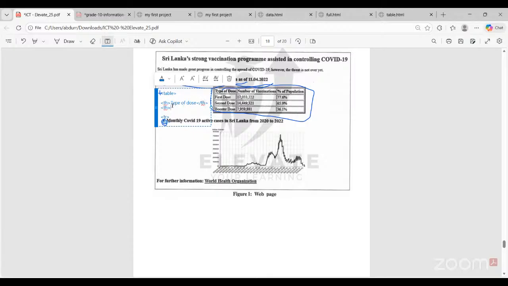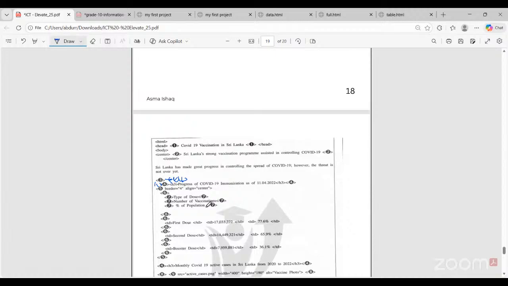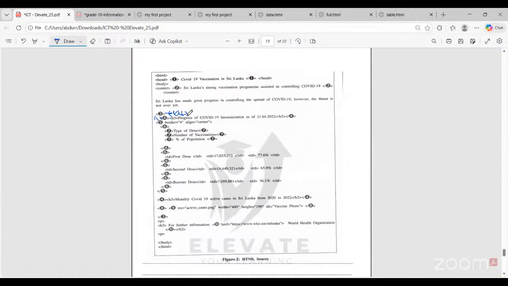Now this is the second table heading. Why? Now we have another heading, number of vaccinations. See in the code, number of vaccinations. That same code is given down. I'll show you all that in itself, that's easier. Okay, so number of heading tag. So question number 7 is going to be table heading tags, right?